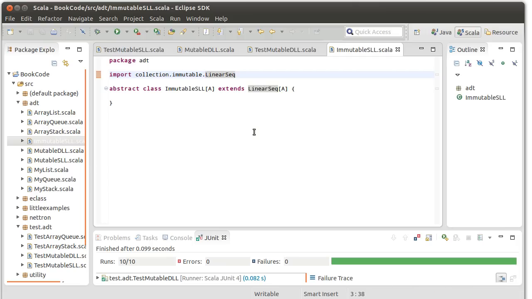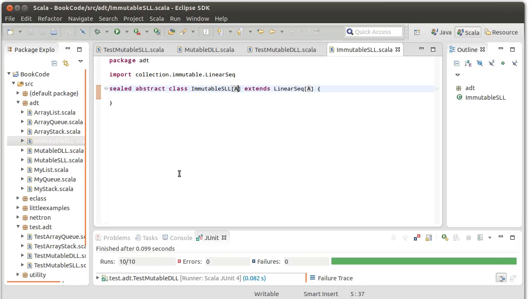Now, why are we making this abstract? Well, we're going to need two different subtypes of this, and I'm going to introduce a new keyword. The keyword is called sealed. What this means is that you're only allowed to extend this class inside of this file. I want that because I don't want other people to be able to make subtypes of this. I need subtypes of this class, but I don't want any old programmer to be able to make a subtype. So the only way to make a subtype is going to be to actually edit this file itself. You won't be able to add extra subtypes in other files, and that gives me control over exactly what subtypes exist.